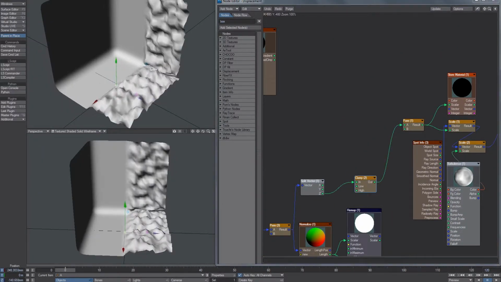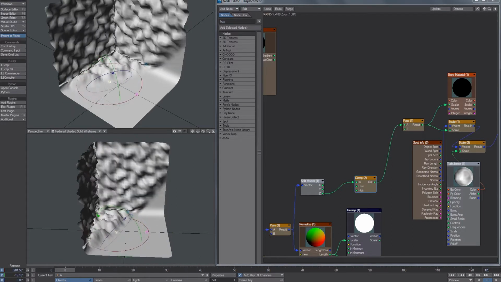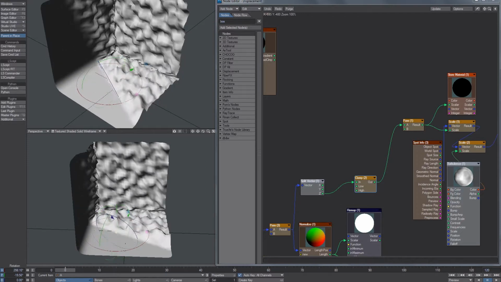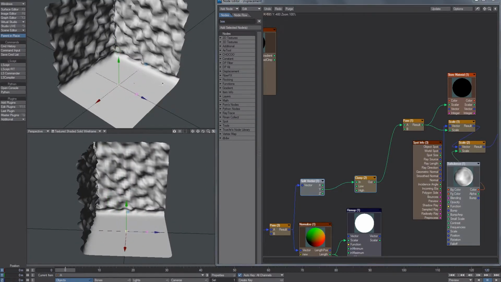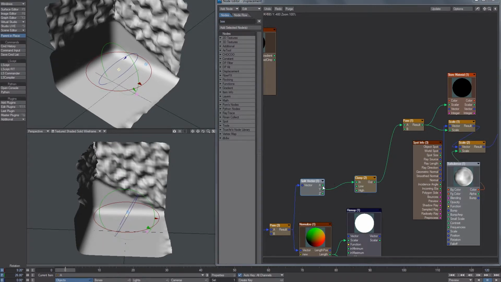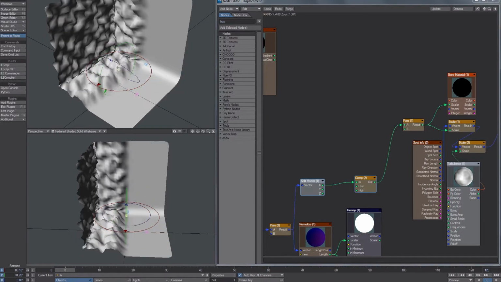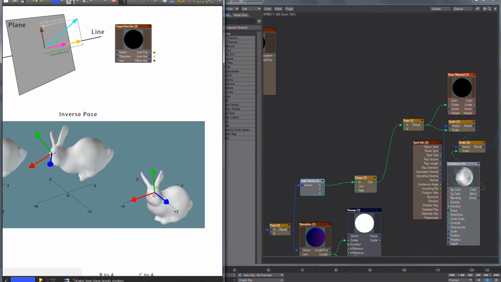And okay, so now as this object is posed, I will get the evaluation of the linear gradient on its z-axis. I can also, of course, have it on the y-axis, so I can check the up vector for that. So it's basically whatever direction I want on the posed item. And to better understand this, I think this drawing of the bunny explains it quite well.